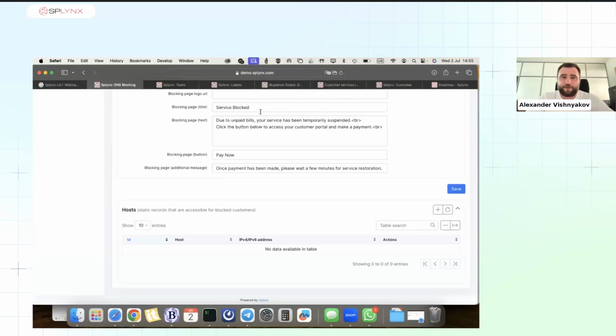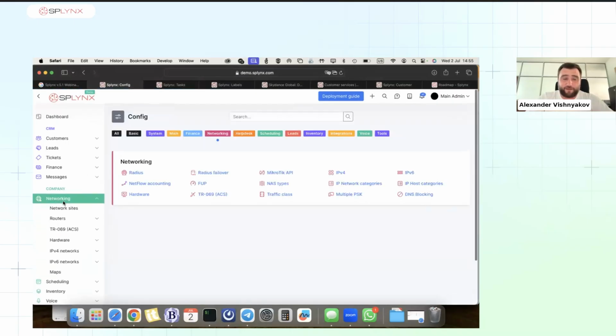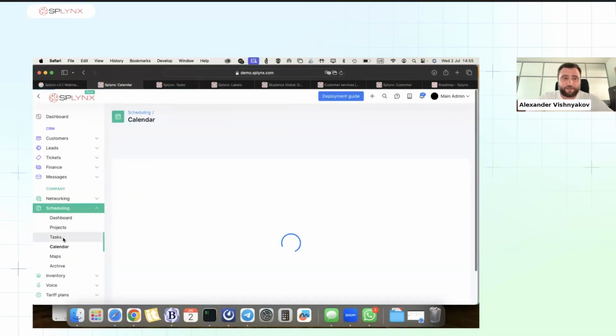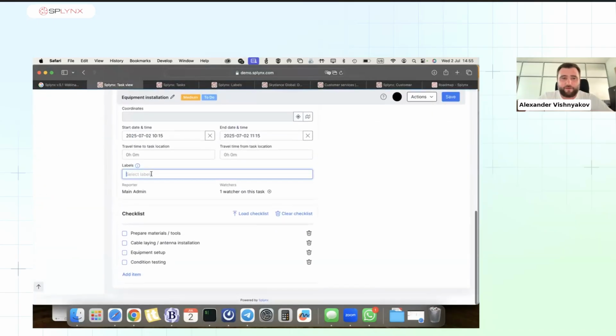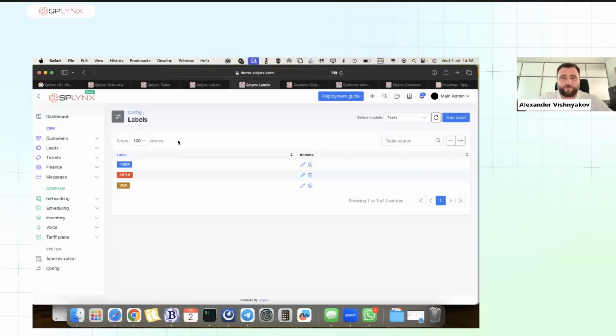There was a question, Caroline is asking, hi Alex, how do I create new labels for tasks? When I was working with tasks and wanted to add a label to it, there was a button to create a new label. So if I go to my scheduling tasks, open this one, and scroll down, I can see a button that says the labels can be configured on the config page. When I click to the config page, it sends me to configuration, and then I have these labels.